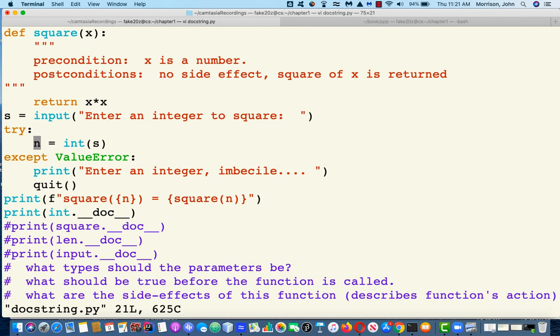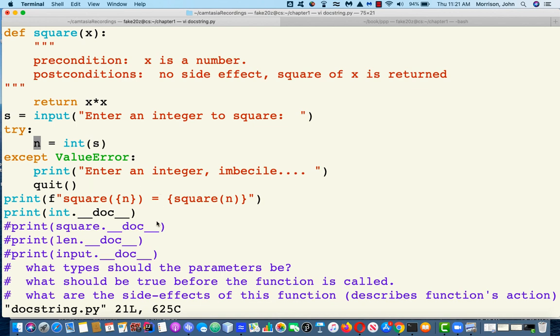The docstring has two uses. One, if you create interesting, useful functions and want to use them later, you want to create a docstring that describes what the function does, so you don't have to go back through the code and try to figure out what it does. You simply read that docstring and you know. And your colleagues who might be using your little library of functions will also know.